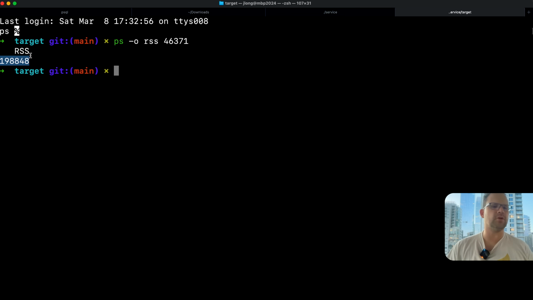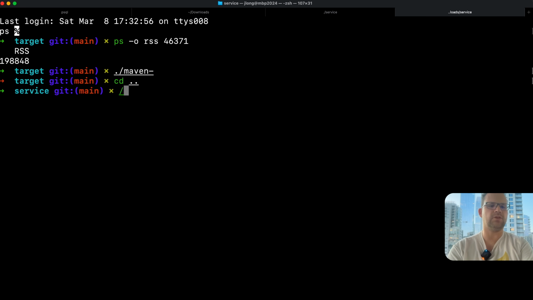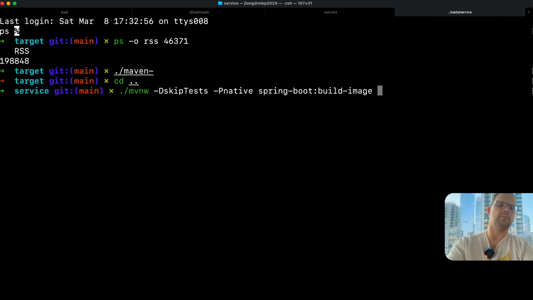This gives you the ability to build operating system and architecture specific native binaries that are just blazing fast. I'm on a Mac, so it compiled a Mac binary. You don't want to use that in production, so you would typically run this in your CI environment. You can even use Spring Boot's support for building Docker images. So you could do something like mvn -DskipTests -Pnative, and then spring-boot:build-image, and that'll end up building a Docker image which has a Linux native binary inside of it. You can then just docker tag and docker push that container to your registry of choice.